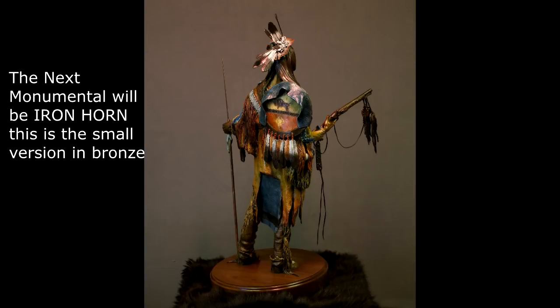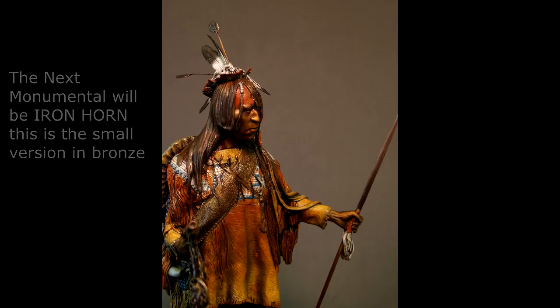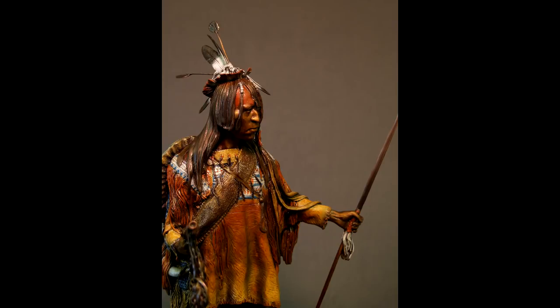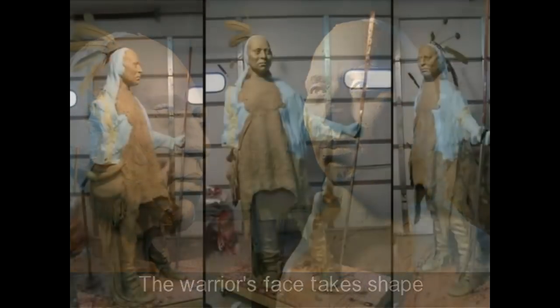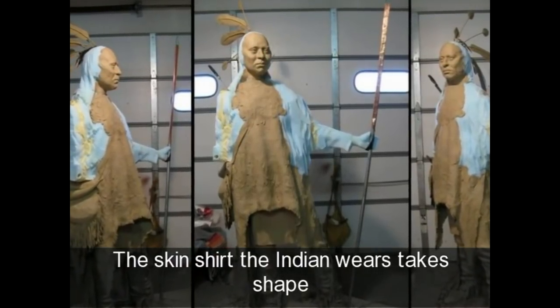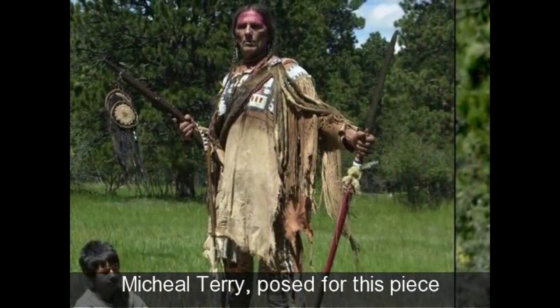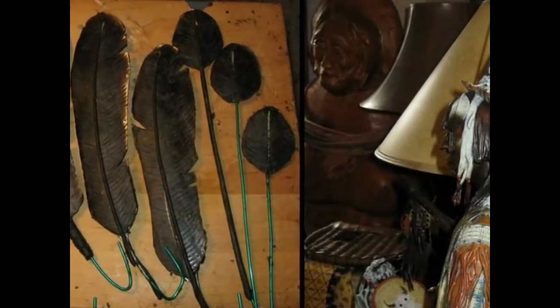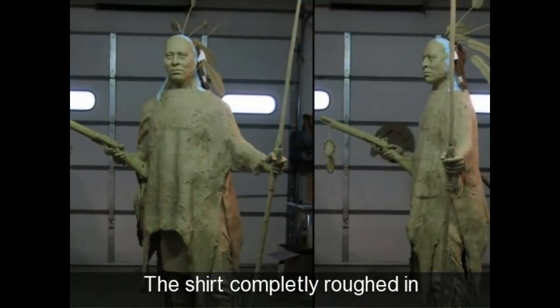This video coming up is actually pictures of me working on the clay. I really hadn't perfected the talent of videoing myself sculpting yet — this was a long time ago. This is the foam I received from the 3D printer — it was just about six feet tall and very low in detail, so I had to put clay on it and completely re-sculpt the whole thing. This is the original pose from Michael Badhand, that I took the idea for the sculpture from. These are wax feathers that I'm sculpting here, that will go onto the head of the warrior.